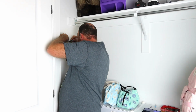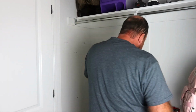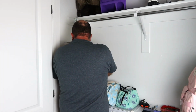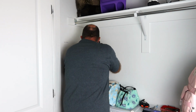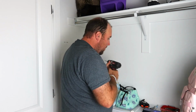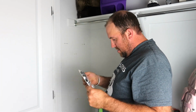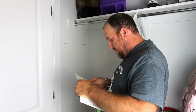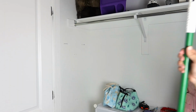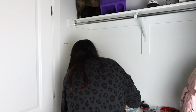I've been having the hardest time keeping track of all of my kids' lunch boxes. They end up in the pantry, in the front closets, in the hallway closet, on the floor, in the shoe baskets, everywhere. So I ended up putting their lunch boxes on top of the shoe cabinet, and that's been wonderful. They just put it there at the end of the day, and they know where it is.